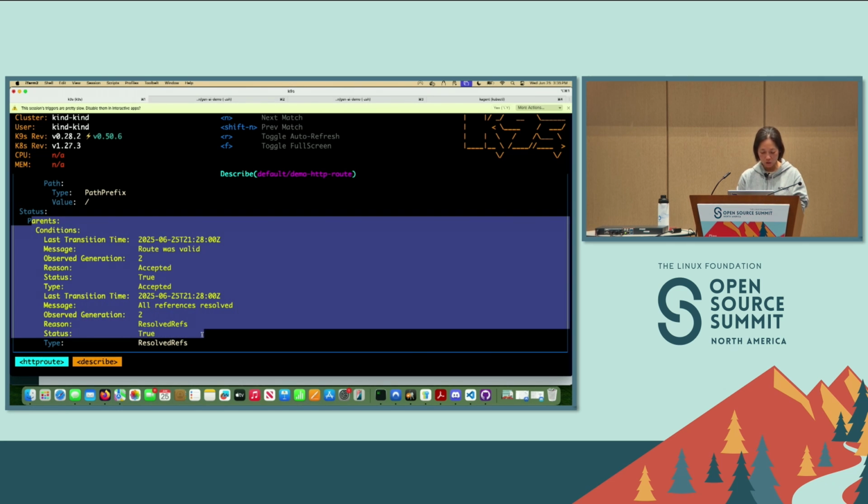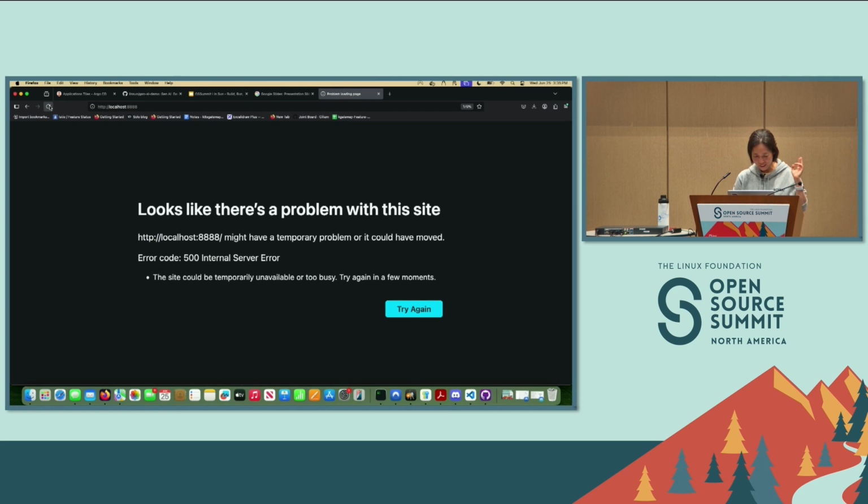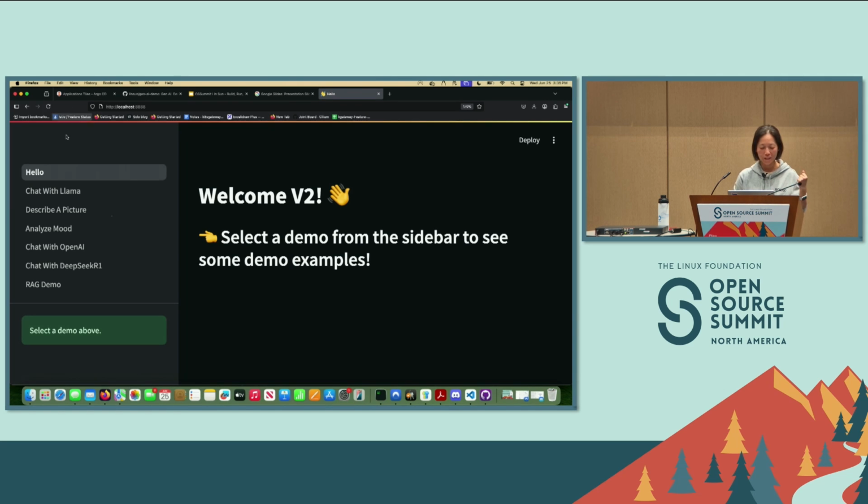So I didn't show you this earlier. I bet when the port was wrong, it would actually flag there was a problem with the route, which is super helpful for debugging. And that may be what the agent was relying on for debugging, in addition to logs and everything too. So fingers crossed, if we go here, yes? All right, it did work.